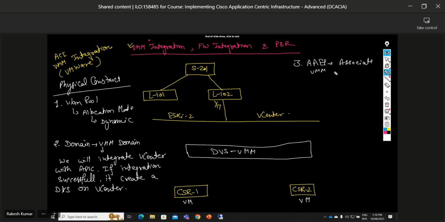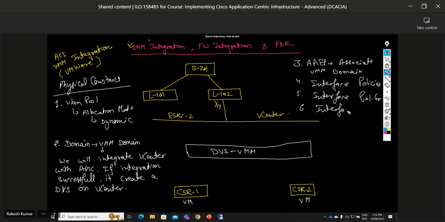Point number three, you have to create an AAEP and associate the VMM domain. Point number four, interface policies.